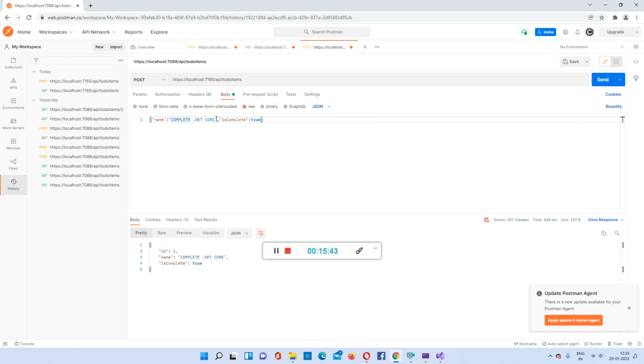So I'm going to do another one, this is the ID it created, React JS. We're going to give false, right? So we're going to see if it works or not. Yes.